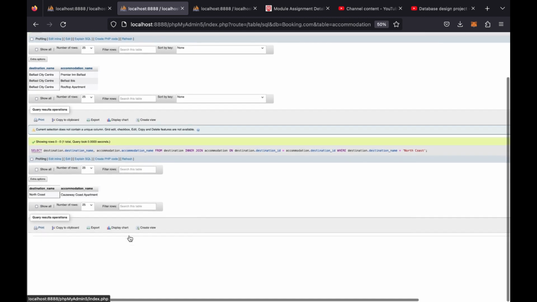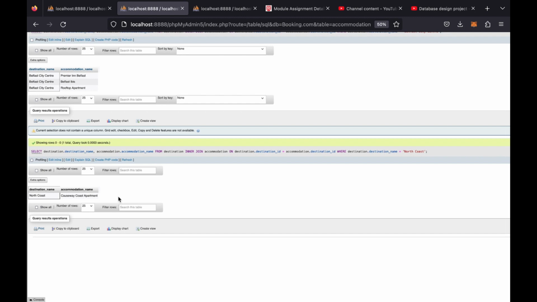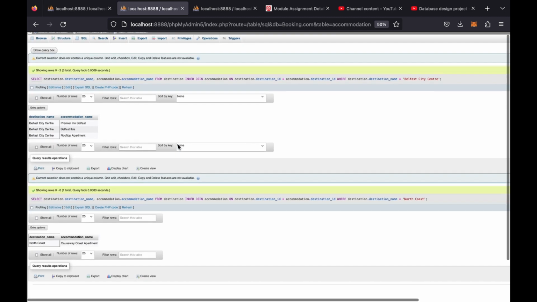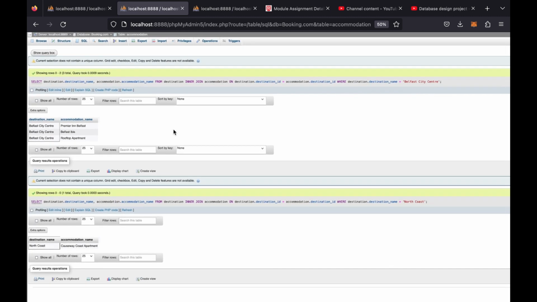Similarly, when we search for another destination name in the North Coast, we got the Causeway Coast apartment popping up for that. We thought that was important to link destination and accommodation, as the start of the front end user journey typically involves typing in a destination of where the user wants to go and returning many other accommodation types they want. But this query just shows that when we strip that back and don't use any filters except for the destination, we can get accommodation names that are in and around that location that we'd search for.